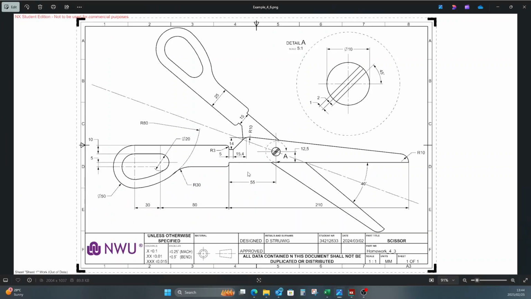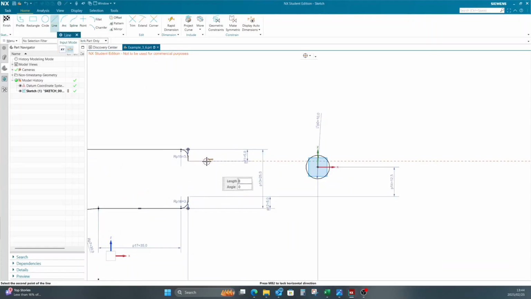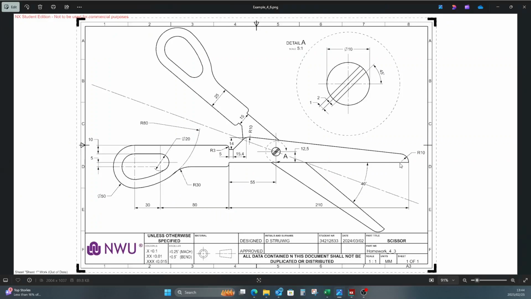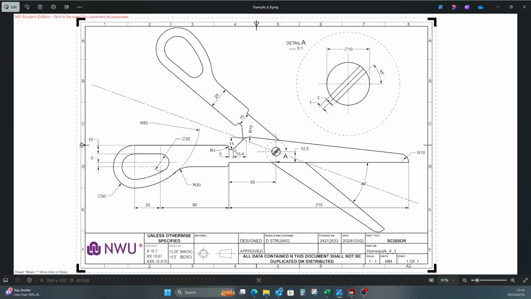Yeah, we'll make sure that you have all the dimensions. We're just going to double check our sketches to make sure that you have all the dimensions. Okay, so now I can add that line. There's a small line there, which is 5 millimeters long, and we also have that long line, which is 210 millimeters long. So 210, add it there. We'll worry about that later. Let's just add in this now.